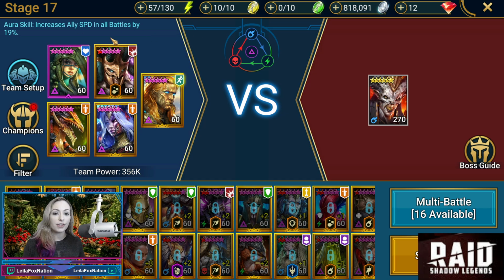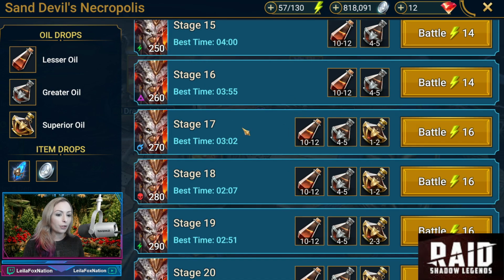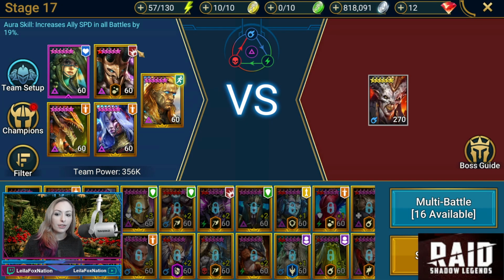We have stage 17. Now, the reason why we were choosing stage 17 is because what you're going to see here is it's the first stage where you start getting the big oils. And my expectation, too, because of also the jump in energy, is most players are going to be wanting to farm here. As of right now, a lot of people are struggling to get past maybe like stage 11 or 12. So we are going to run a 17 today with this team.